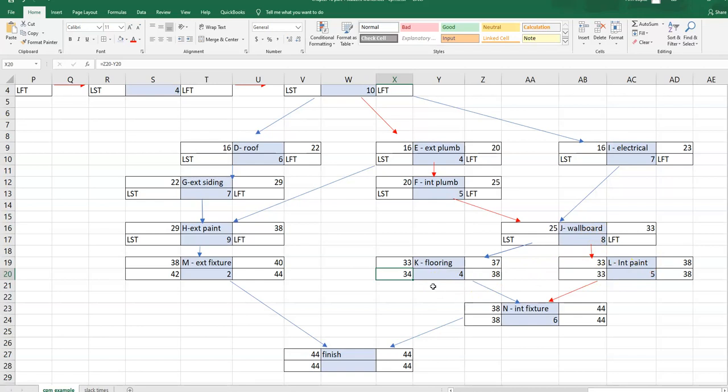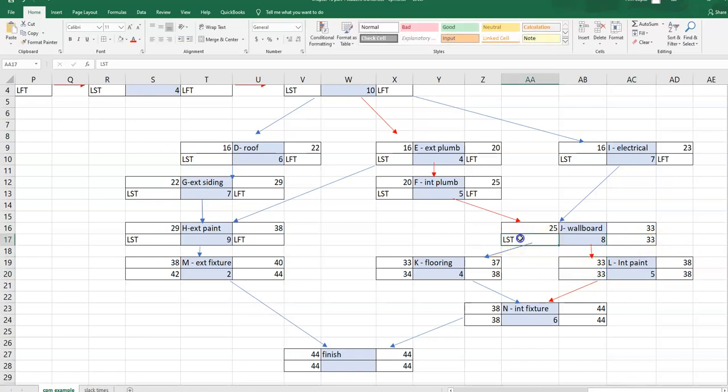Okay, let's go to J. For J, we're going to pick up the earliest latest start time. A little confusing there. But you can see, because J leads to both K and L, L has to start by week 33. K has to start by week 34. That means J's got to be done by week 33, because that's the latest start time for the next successor.